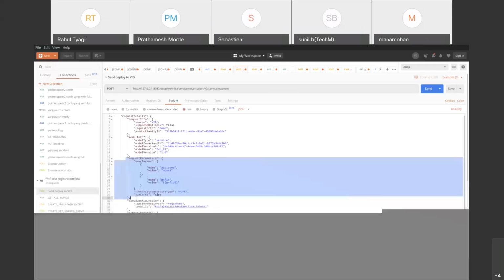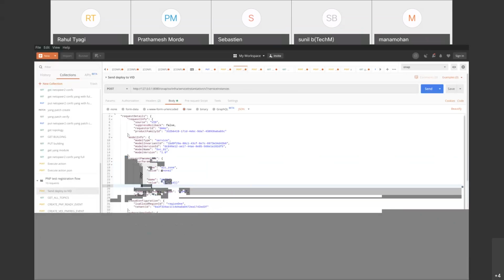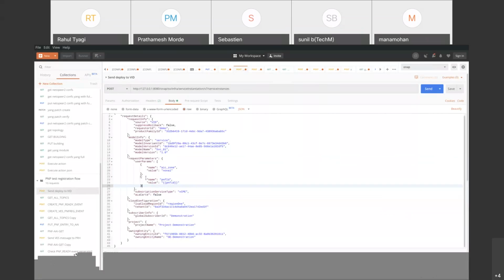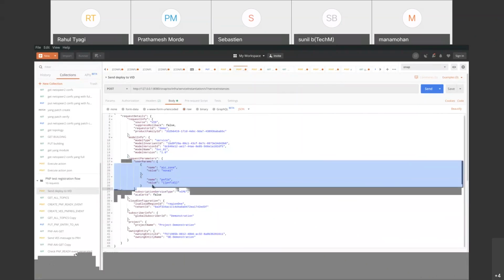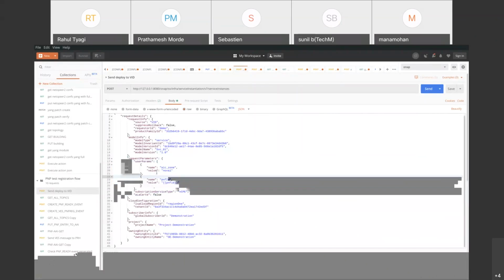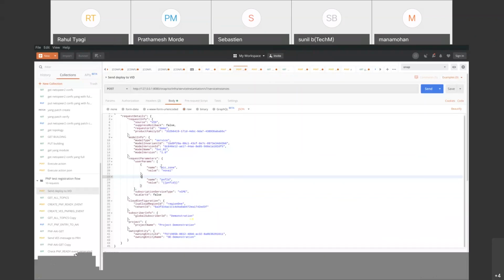So here we are. These are the parameters that vary in terms of PNF in the configuration case. We have a PNF ID here, which is mapped to the correlation ID, and this is the ID that we send. But in your case you have instance params, we have user params. Is this a real SO payload to instantiate a PNF? I'm kind of skeptical because it seems like the information is generic and not driven by SO. That means there's no model being defined.